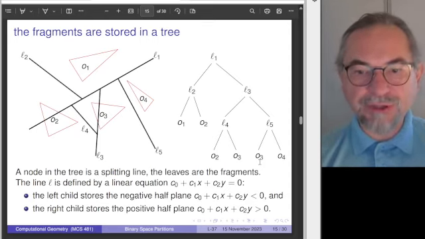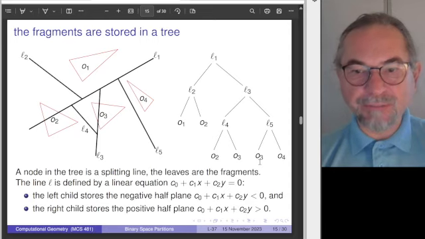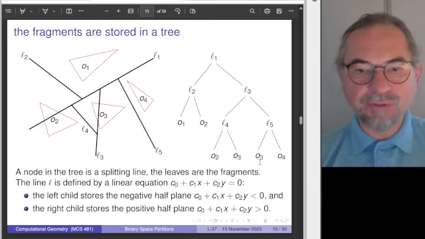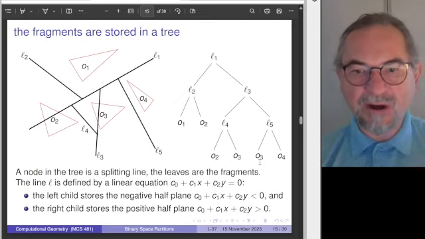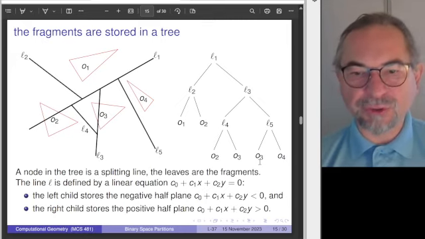We have one equation equal to 0, and then we can distinguish for any point whether the value of that linear form is negative or positive. By convention, the left child stores the negative half, and the right child stores the positive half of the plane.